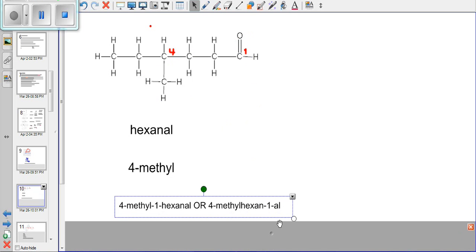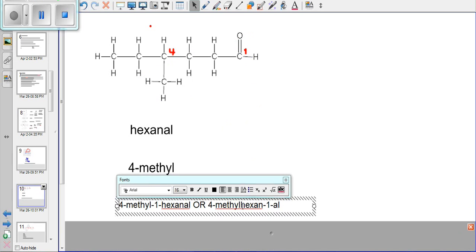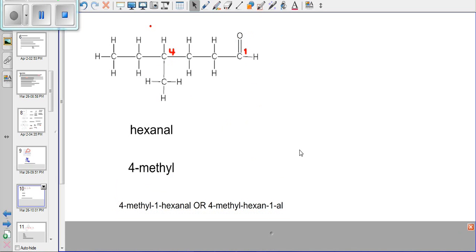And we could put the dash here in case we are not sure; we can just say methylhexan-1-al. So that's the way we will name this compound. Although it looks very complicated, if we identify the pieces here, we have a carbonyl group and a methyl group, it becomes easy to identify how to name this compound. Let us do just one more example.